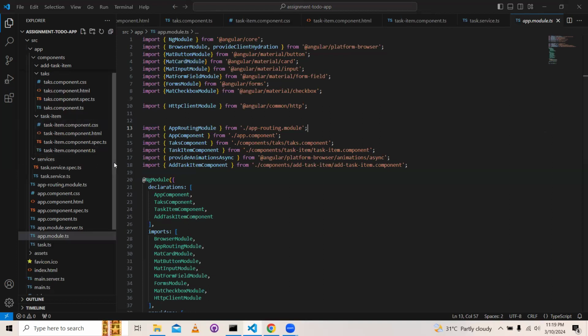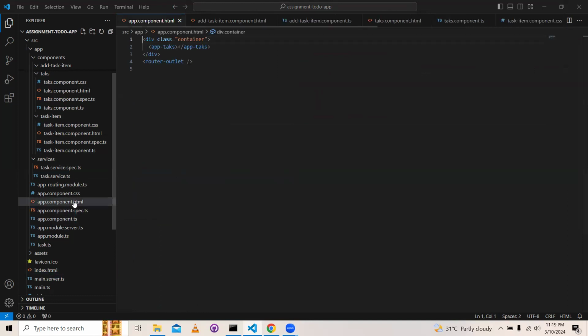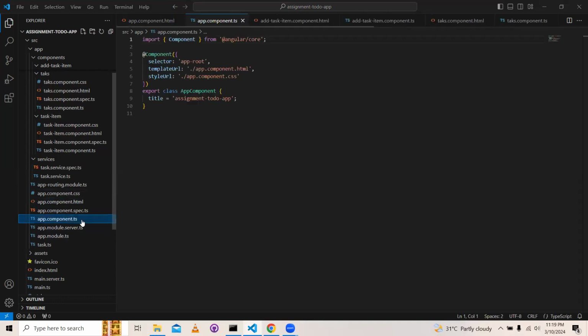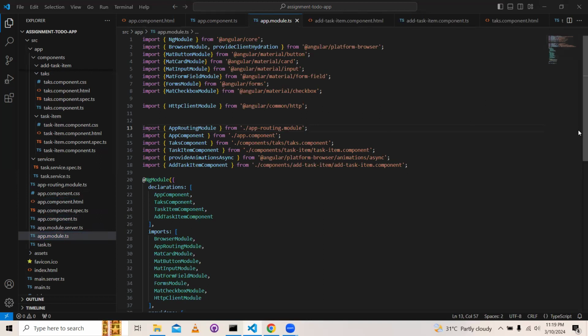Actually how this is loaded: Angular, Vue and React are called single page applications. So we have only one page, that is index.html. This is index.html, and this is where our app comes in. If you go to app.component.ts, I used our app task here, right? So this data comes to this place. The app is bootstrapped here.